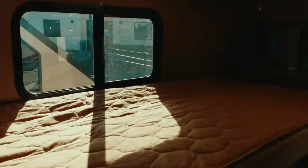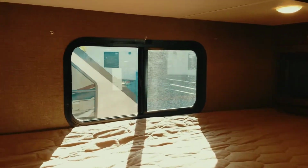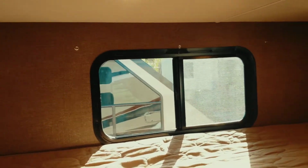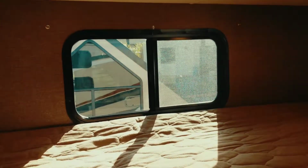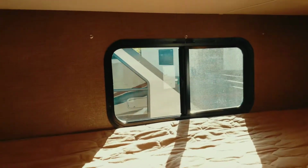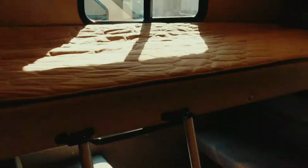We swing around this way, you're actually going to be able to see the top bunk. It's got a little TV mounted up in there. And there's actually a little clasp that'll go over that window right there. So in those nights when you want your little youngsters to sleep in a little bit extra, you can snap that on and keep it completely quiet and dark in there and let them sleep.